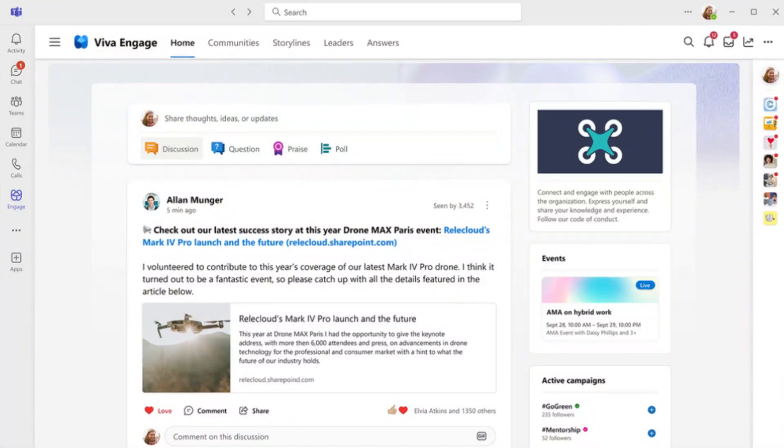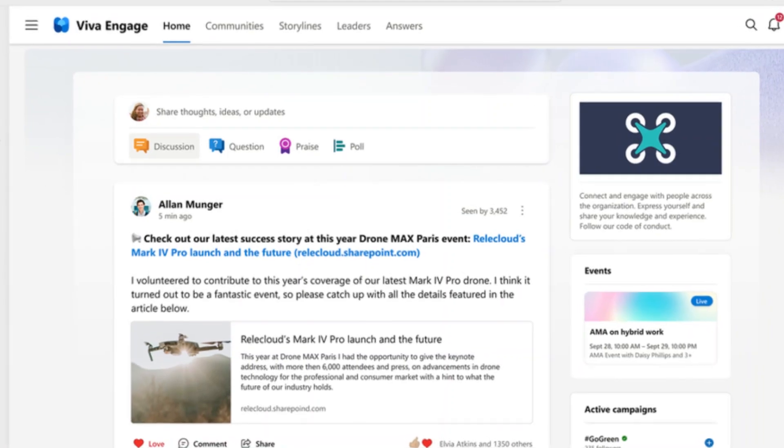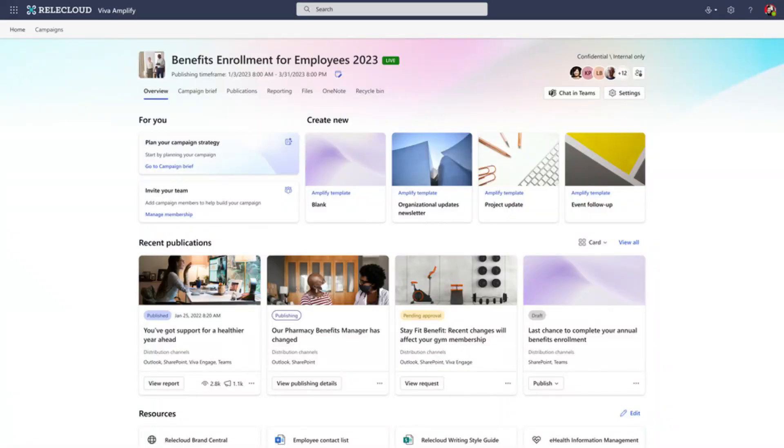This is being taken further with a number of improvements into Teams, including Viva Amplify, which is a premium option that allows us to publish information to multiple channels. If I create a SharePoint news article, I can create variations of that using Copilot quite rapidly and then target that to a particular set of people within a Teams channel, or target it to an audience within Outlook by emailing them about it, or push that message to an active community in Viva Engage — what used to be called Yammer. This idea of multi-channel distribution or campaign collaboration now has better tooling built in by Microsoft using things like Viva Amplify.